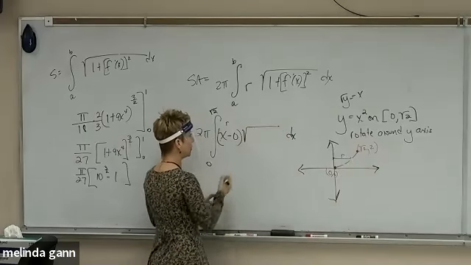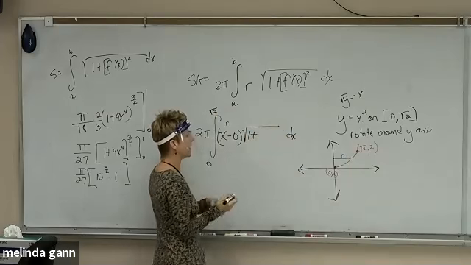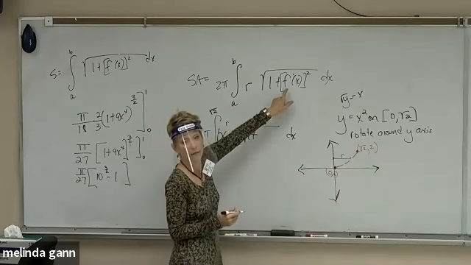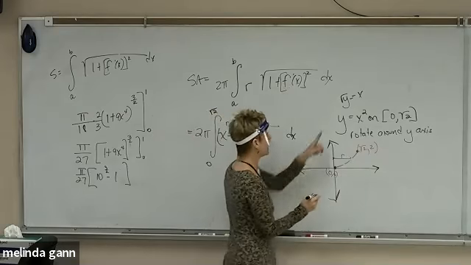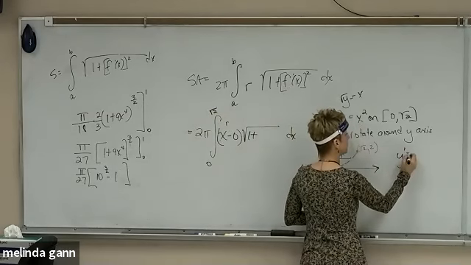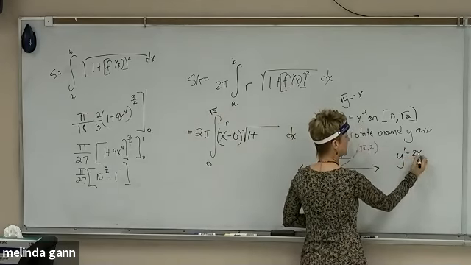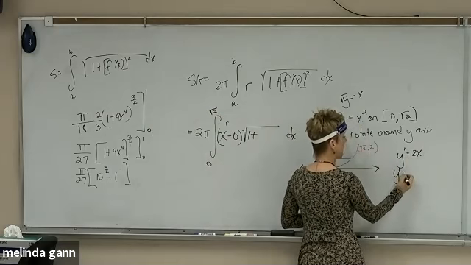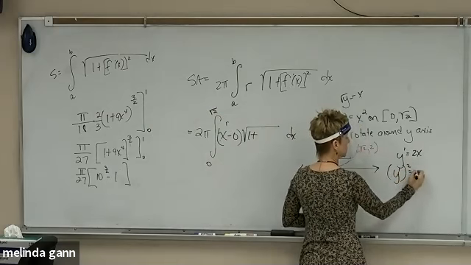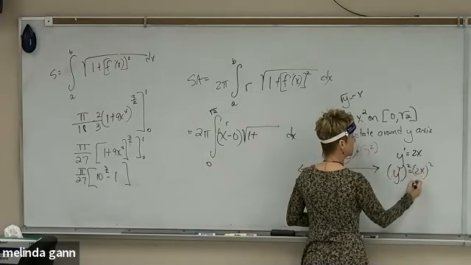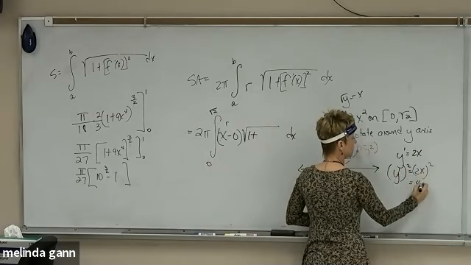And I've got the square root of 1 plus. Now, what have I got to do over here? I've got to take the what? The derivative. All right, y is x squared. What's the derivative going to get me? 2x. But what have I got to do to that derivative? I've got to square it. So what happens when you square 2x? What do you get? 4x squared.